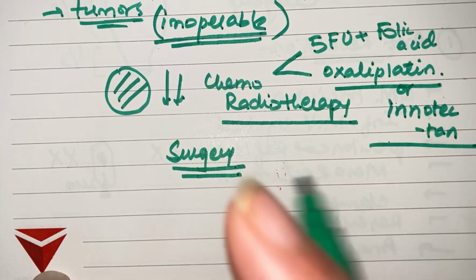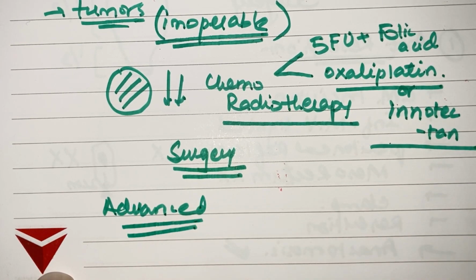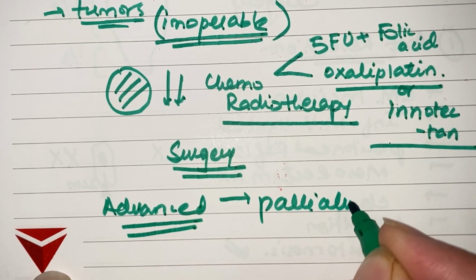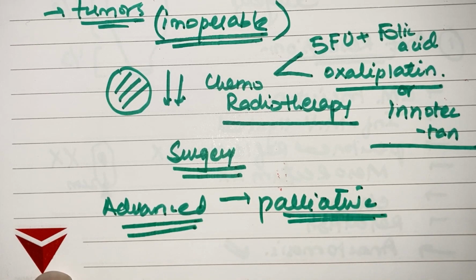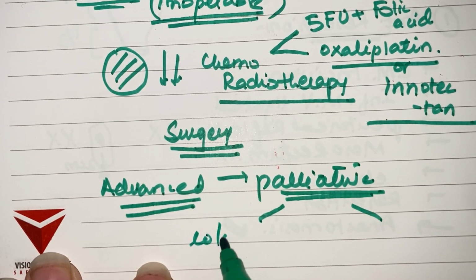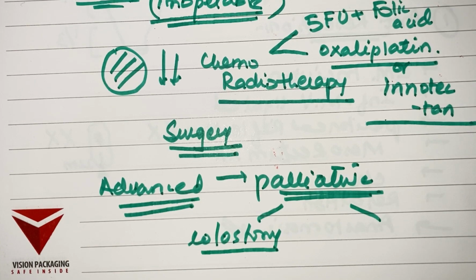And last is when the tumor is in an advanced stage. We all know that whenever the tumor is in an advanced stage, we always prefer palliative therapy, that is symptomatic therapy. Now what we'll do in palliative therapy, first of all, to relieve the obstruction that the tumor is causing, we will make a colostomy. Since the rectum is causing obstruction, we will make another path to avoid the rectum being used, because we can't perform surgery in those patients. So we will attach the colon to the stoma, and a colostomy is formed.